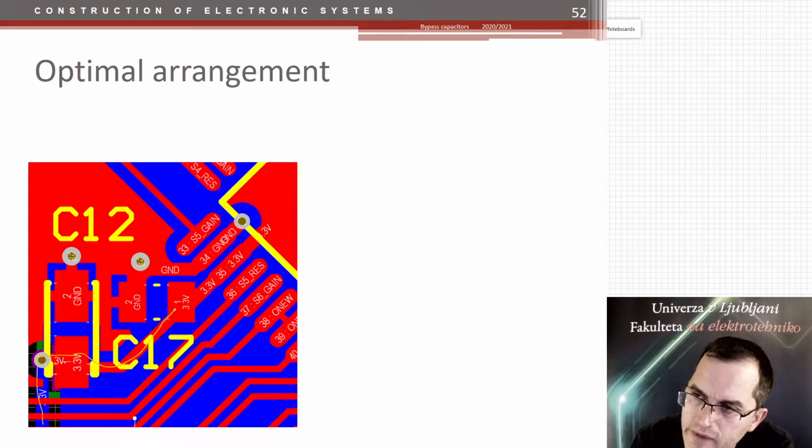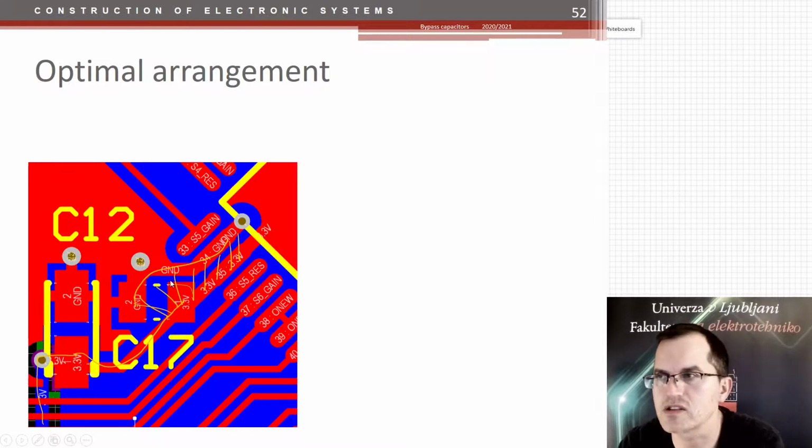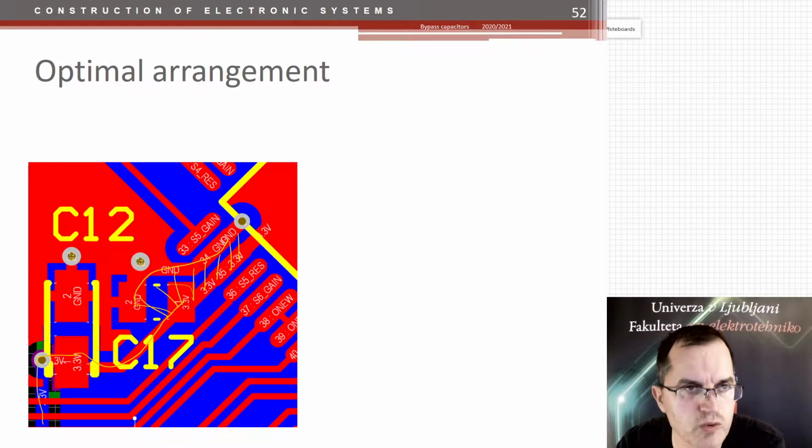And then continuing to here, and this is the high frequency part, where this area size determines the equivalent series inductance of that capacitor. This would be the most appropriate connection on a two-sided PCB.